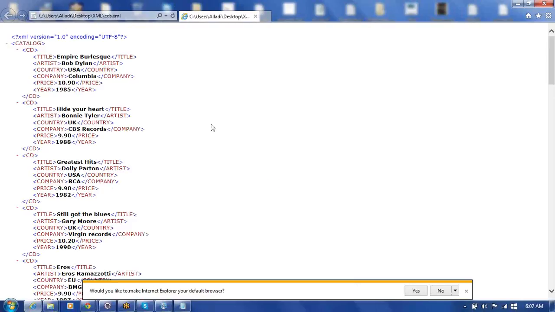It is going to look something like this. You have a catalog, you have CD entries like this. It does not have any well-defined layout for this particular data.